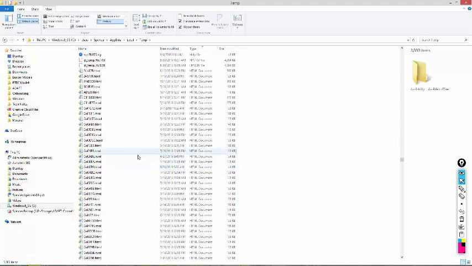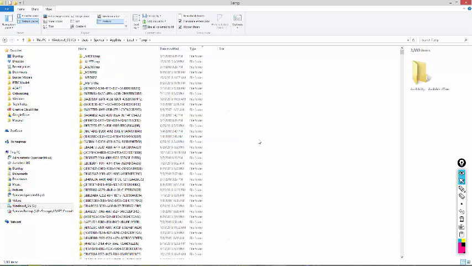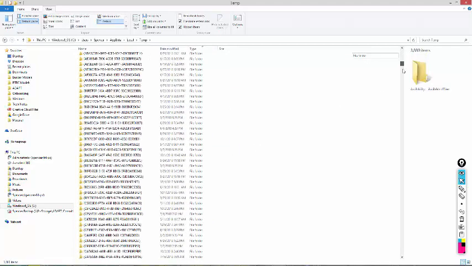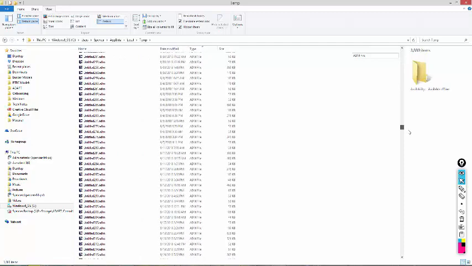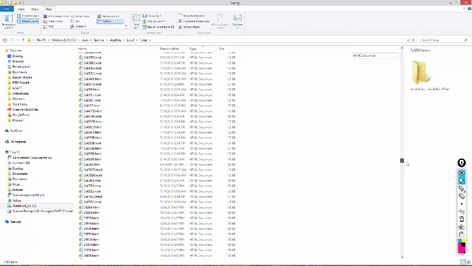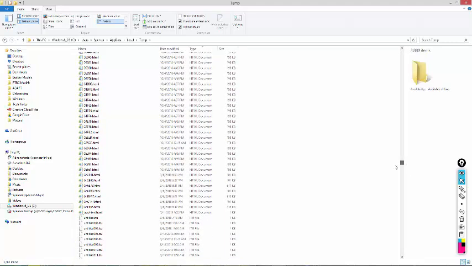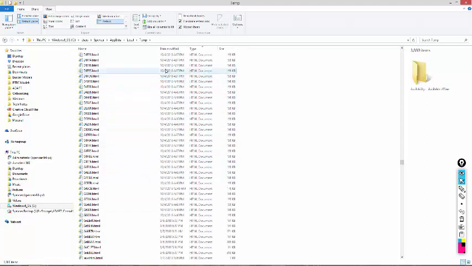I'm just going to select also the option to modify by date. So we're going to try to sort by date and also file type, and you can see there's several files here that were created on 10/4.